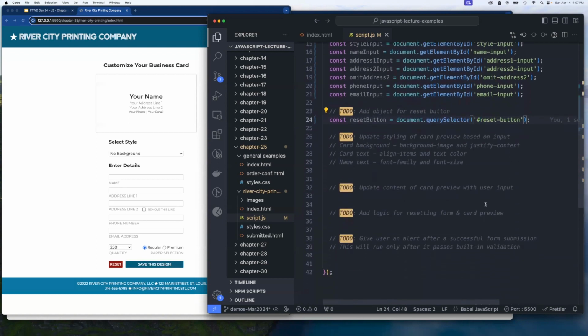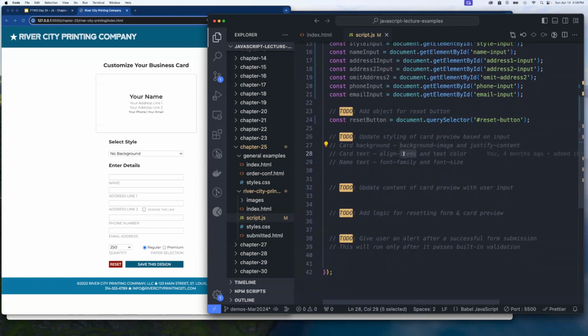Okay, so we have several things we need to do. One is to update the styling of this card preview based on the input. So by styling, I'm referring to the background. We're going to have a background image, and we're going to justify content so that the text will maybe go to the left, to the right, or the center.